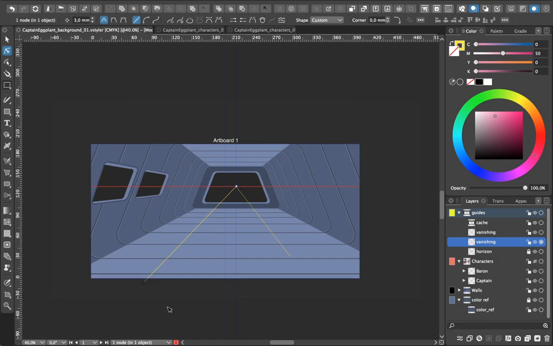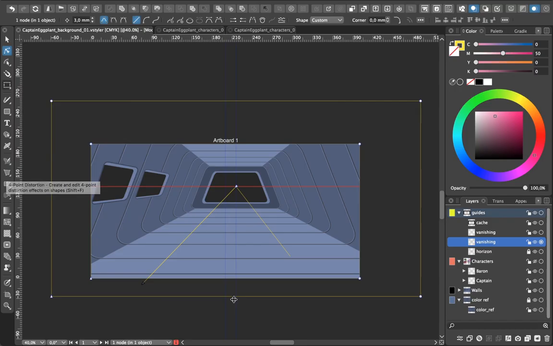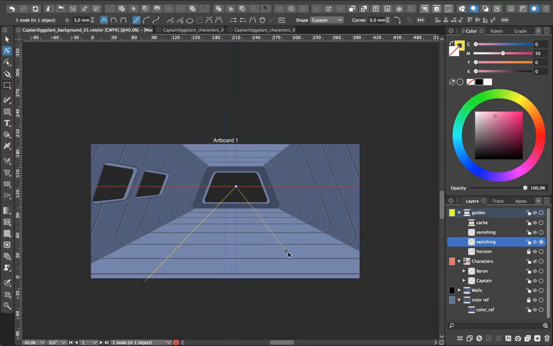Luckily with VectorStyler I have a lot of tools, and especially the 4-point distortion tool that helps to do things a little bit smoother than other software. But I still need these guides, so they help me to really have my perspective, which is credible, plausible. The second part for the perspective is I use this kind of round trapezoid. I find them cool, they look like a spaceship, like very classic spaceship stuff.